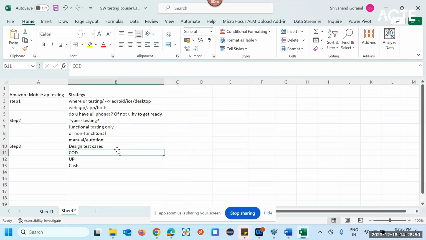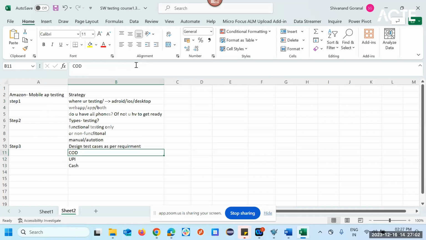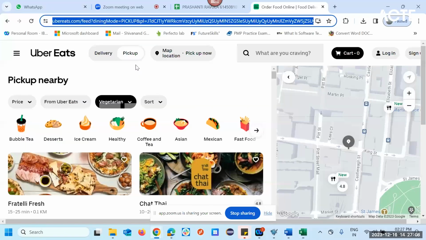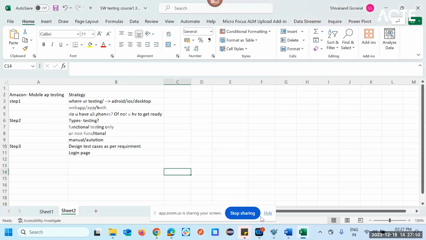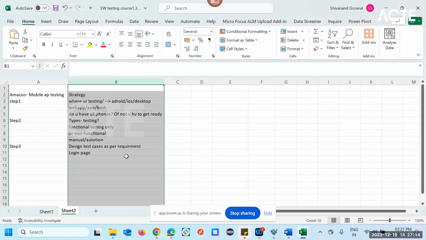So now you have already designed what to test, as you have the requirement. As per the requirement, if it is only login, then you will test the login functionality. That is the requirement, and this is how you have to document. Now everything is ready, so you go ahead and start your testing.